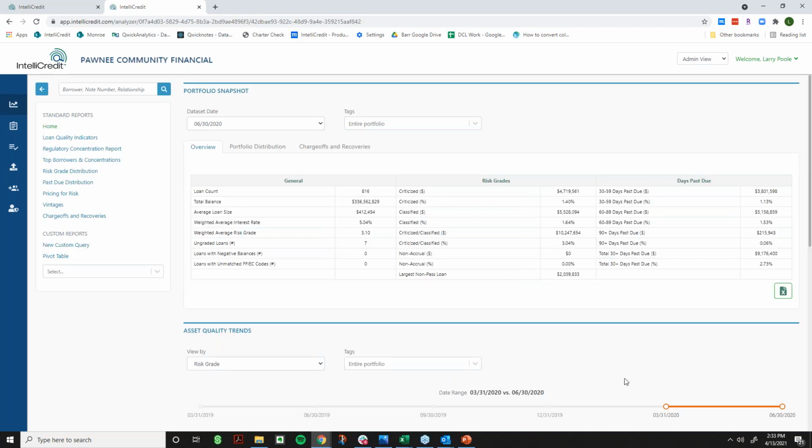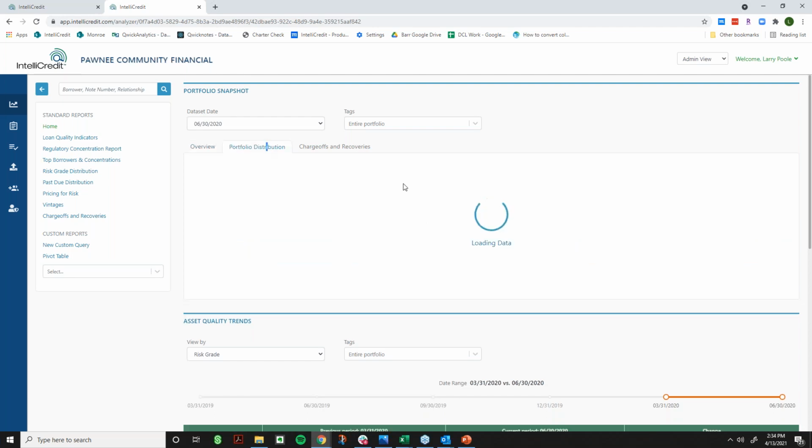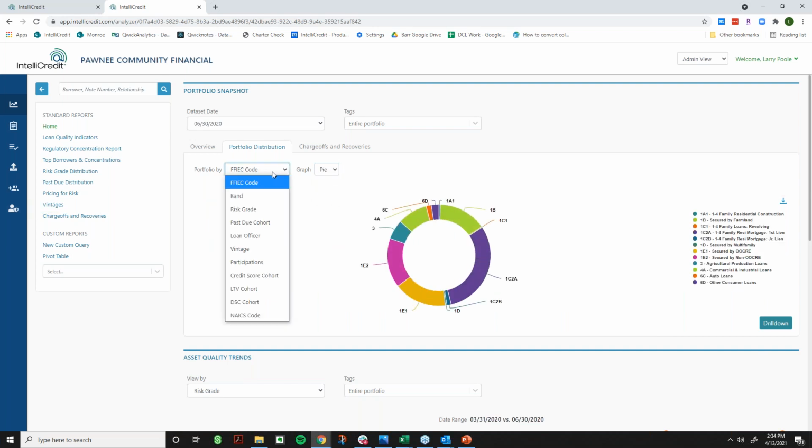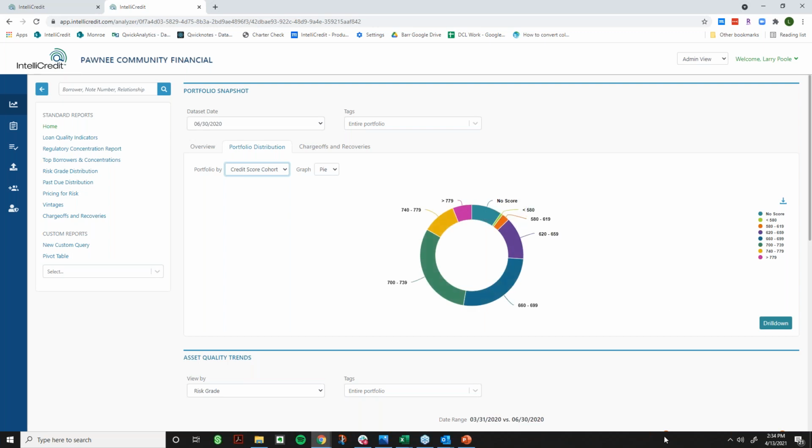Another thing that we think this portfolio analyzer application adds is the ability to bridge the gap between loan reviews and annual reviews. So this is an analytics application, but we really want to bring loan review out of the wilderness. So let me show you an example here. Let's say that I'm in the portfolio analyzer and I'm looking around. Let's say that I'm looking at my credit scores for my portfolio. So looking at various credit scores, and I only want to see credit scores within my portfolio that are less than 620. So I'm going to deselect these items in the legend.